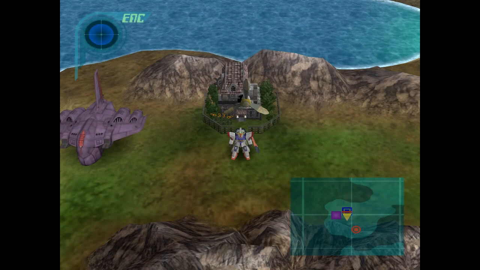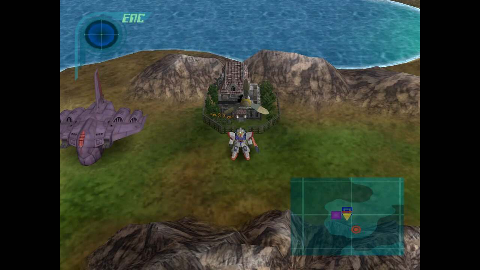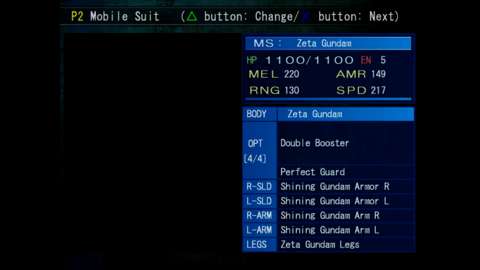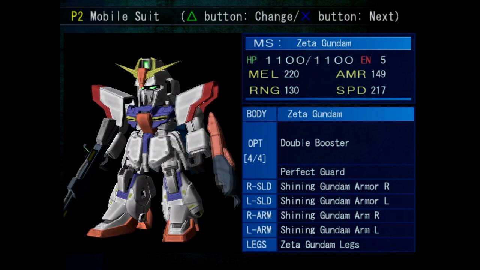I was gonna say Super Robot Wars. I meant MS Saga. So in the last episode, we had finally taken on another fort and got us this here Zeta Gundam, which isn't fully a Zeta. It's more of a Shining Zeta. I haven't renamed it. I meant to, but I forgot. My bad. Yeah, I really should repaint them as well.